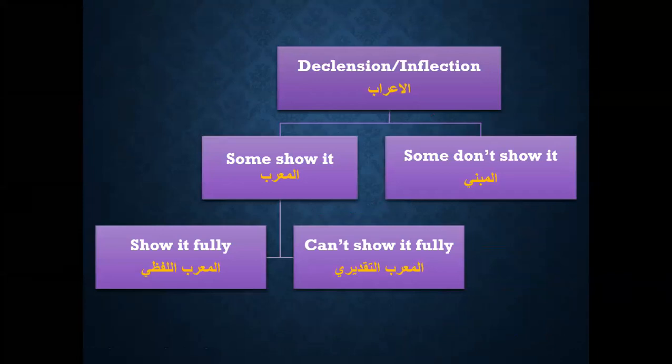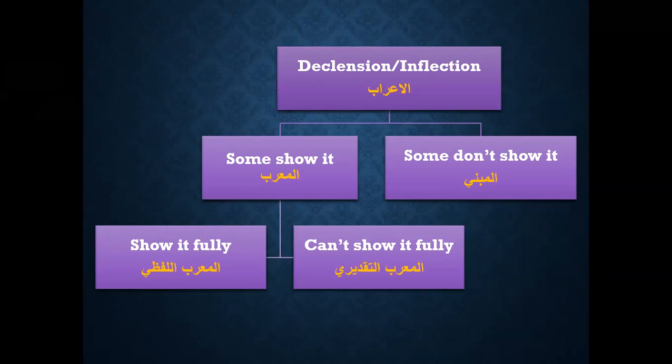Now, declension, we started talking about declension: the last part of a noun and a verb as well actually declines. It changes its position, from one state to another. Some of them would completely decline to become something completely different. They are situational. They just go according to the situation. If they need to be marfu, they will show their marfu state. So they're completely declinable. They are called mu'rab, meaning they have the capacity to show their i'rab.